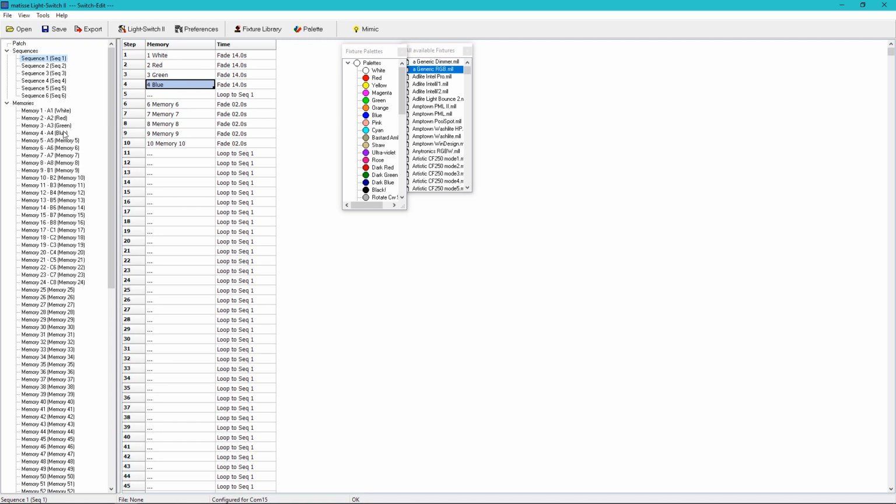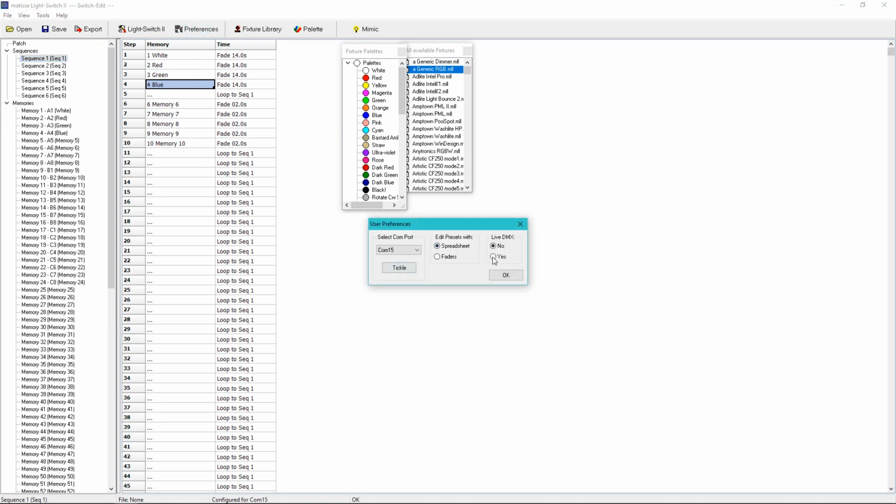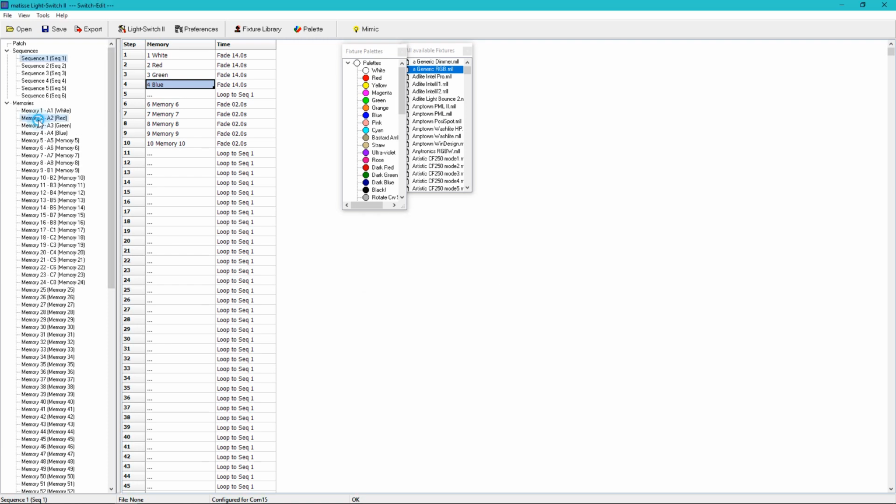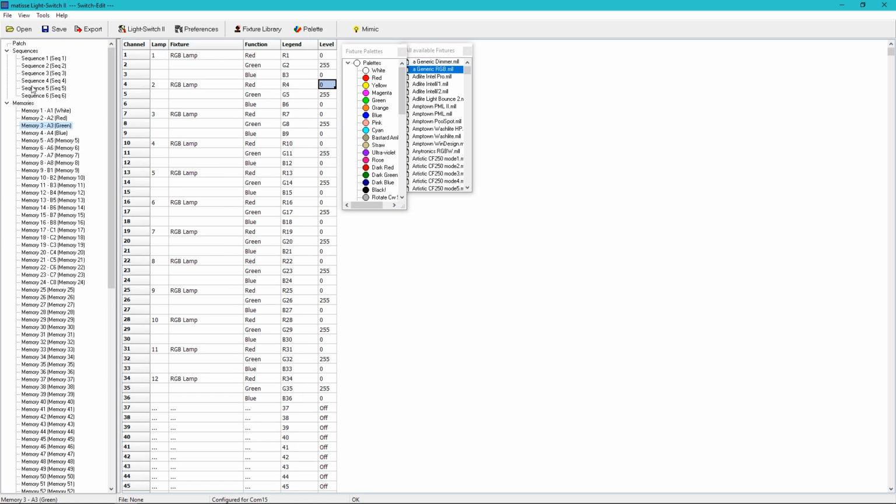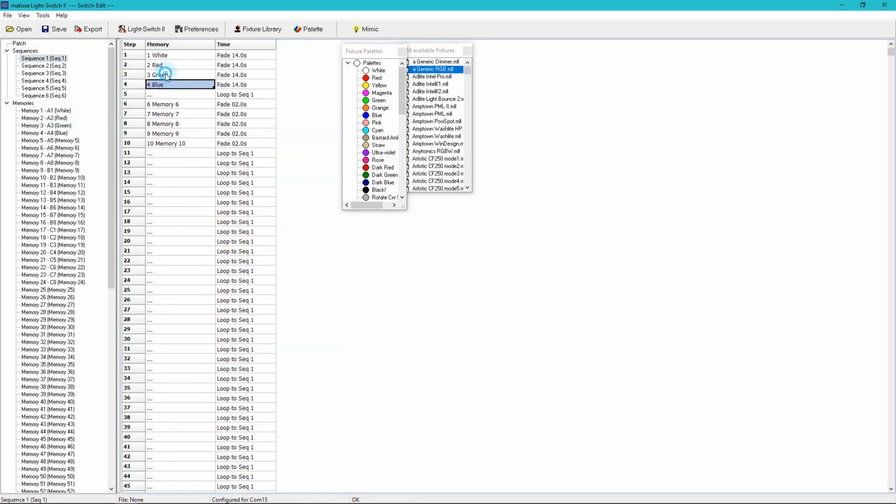While you're doing this programming, you can see the output via light switch, and that's achieved by going into the Preferences menu and selecting Live DMX Yes. And that will output each of the memories as you select them, and it will output each of the steps of the sequences as you program them.